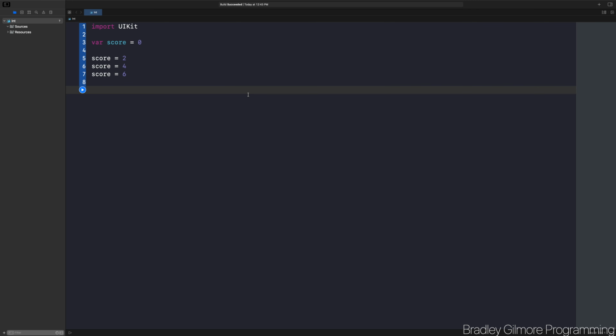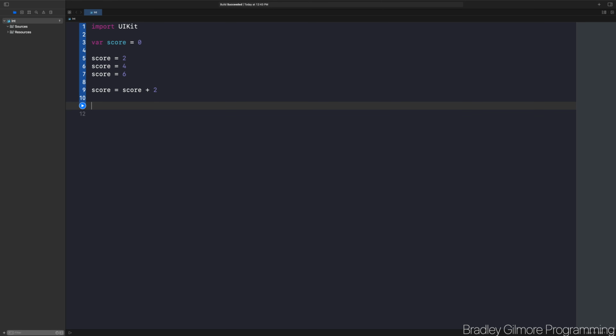You might have caught on that we have been manually typing in these numbers, but there's a much better way. We could add 2 to the variable each time. So something like this: score is equal to score, so the previous value of score, plus 2. In this circumstance, it's going to see that score right here is 6, because that's what we assigned to it right before that. And then it's going to add 2 to that, so this would end up being 8.